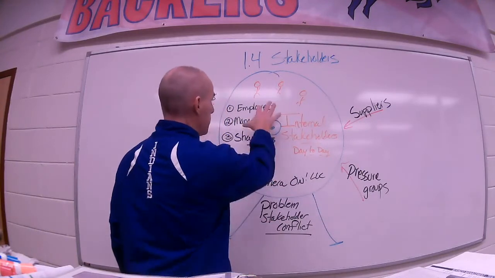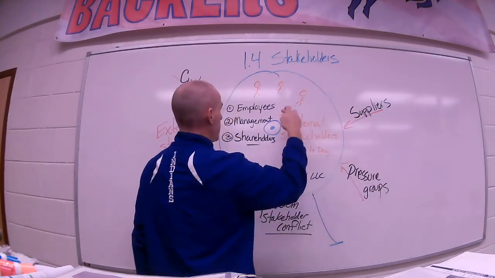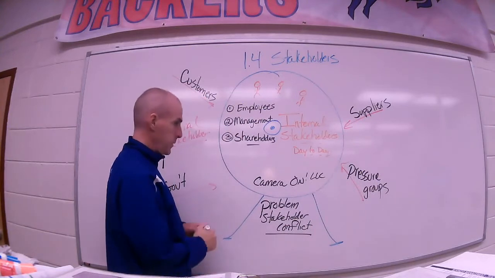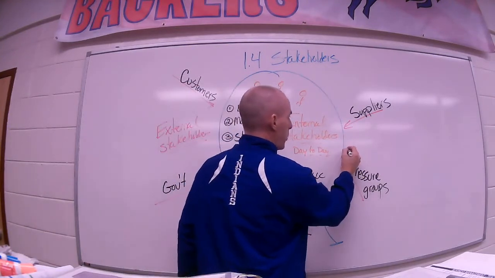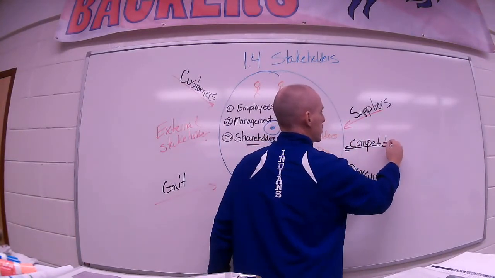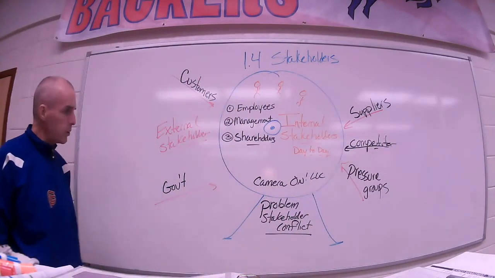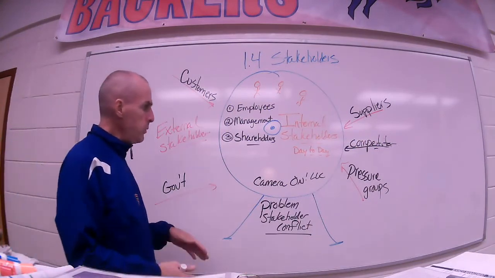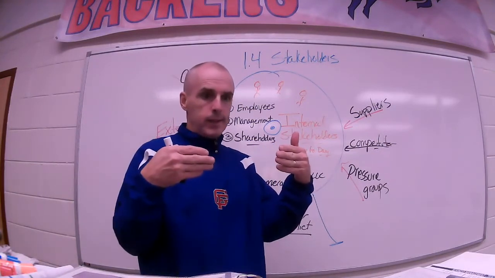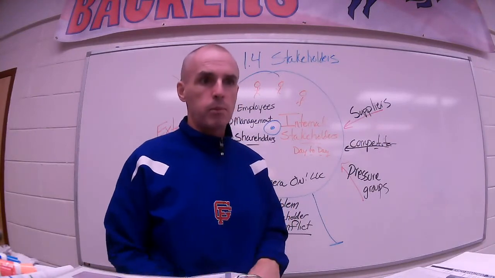And that tension can come from employees and managers, could come from suppliers and management, pressure groups and suppliers. Heck, I forgot a really important external one, your competitors. They're going to have a vested interest in what you're doing as well as an external stakeholder. So what we try to do, see what the problem is, see who the problem is with, and then try and minimize that problem or reduce that problem.